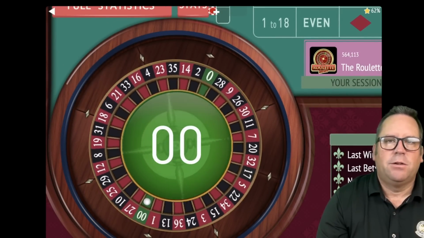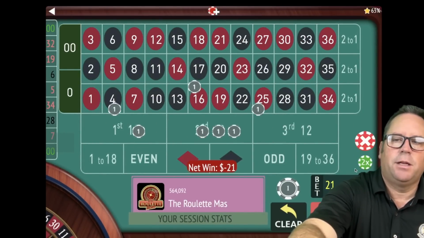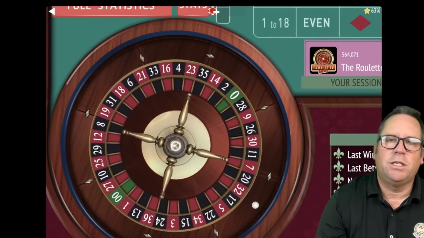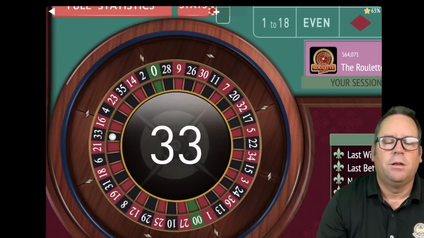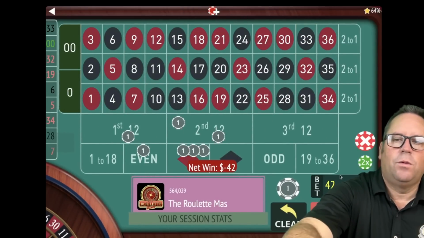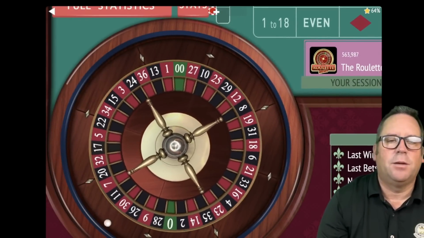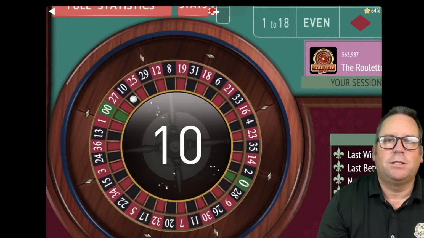Oh, the double zero, the dreaded double zero. Okay, so let's go ahead and double that to 42 and spin. And he says AI technology helped him pick these numbers based on where they're at on the roulette wheel. And he says that the progression, again, we're going to double after that loss, the number of wins you can get on corners at a high level can really increase your profits.